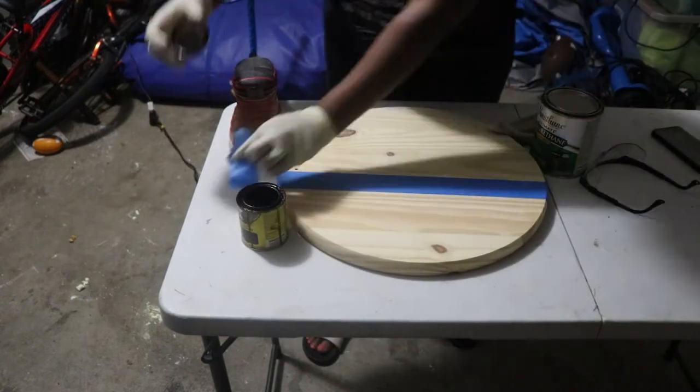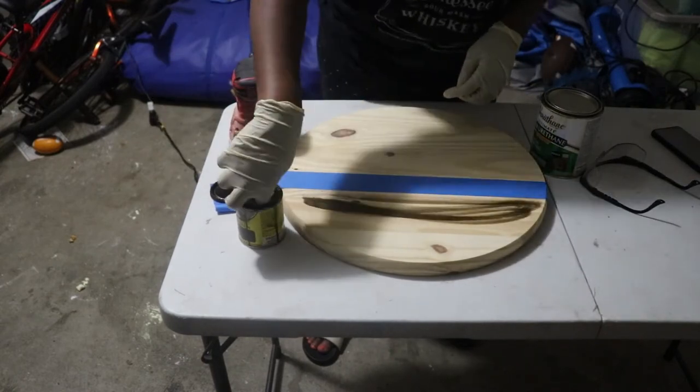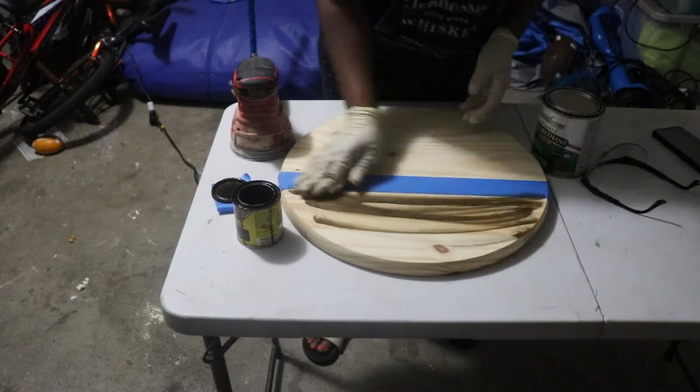So the stain I'm using is Jocko Bean by Minwax. I love this stain. I have used it several times and it is so pretty.